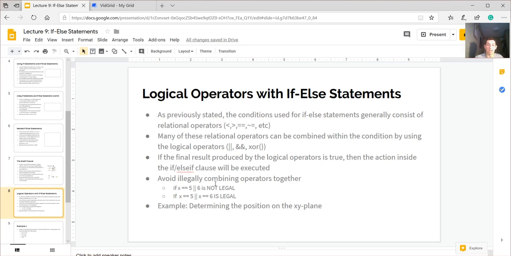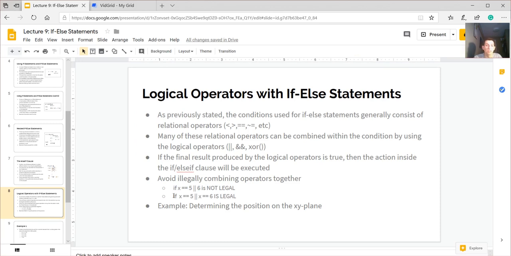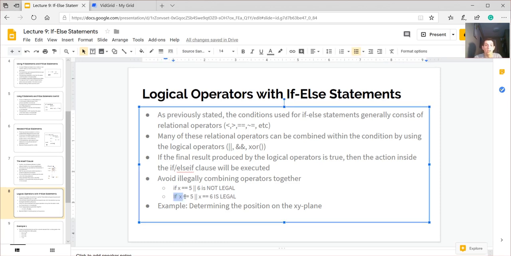We need to avoid illegally combining these operators though. Let's say I wanted to test and see if x equaled 5 or x equaled 6. Let's say I want a certain action to happen if either x equals 5 or x equals 6. I want the same action. I cannot write this. This might look as if x equals 5 or 6. We cannot say that. That is not going to give us a legal value. We have to display it as this. We need to say if x equals 5 or x equals 6. This is what will actually work in MATLAB. If we try doing the other, the value will actually be true no matter what, and so it's going to create some bugs in our code. So you need to avoid illegally combining these operators.